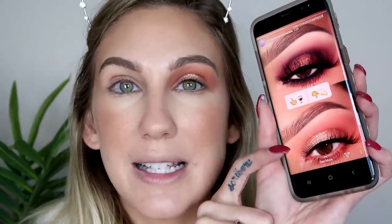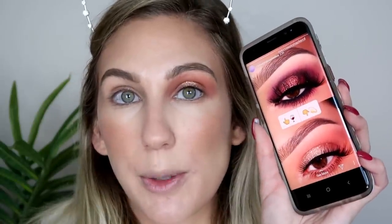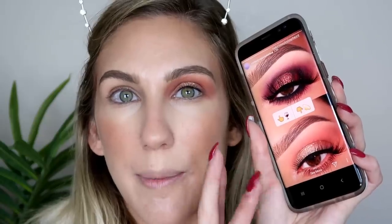Okay, let's jump into the eye look. I want to do something like this — this was on the ColourPop Instagram from Whitney K. Shepherd, and I just thought it was really pretty. I'll have that linked down below. I first was planning to do this video a little differently — I was going to do three looks, then it got moved down to two, and now it's just going to be the one.